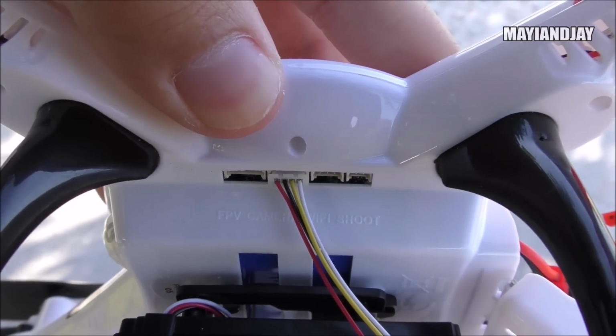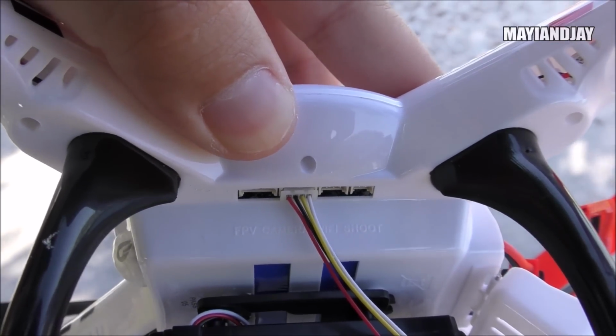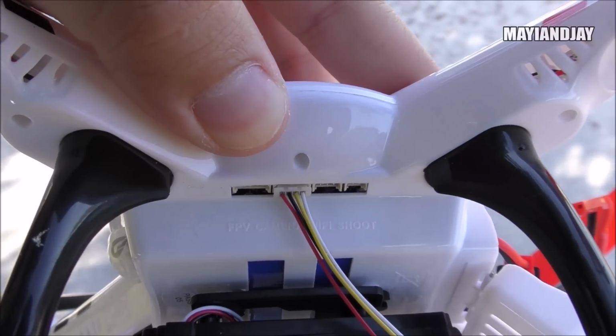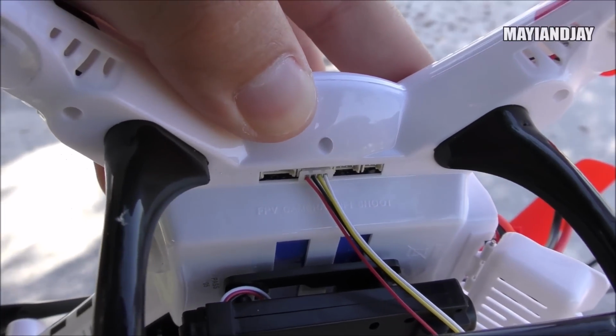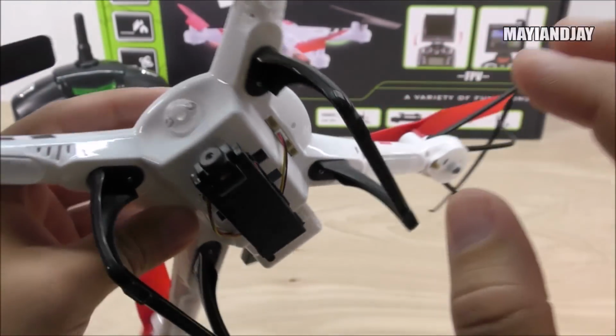Then we got here on the side 4 connections. One of them is for the FPV, the other one is going to be for the camera itself. We got one for Wi-Fi, and then this one says shoot. I'm really not sure what that's for, but yes guys, this one's going to be connected where it says camera, so it is pretty straightforward.